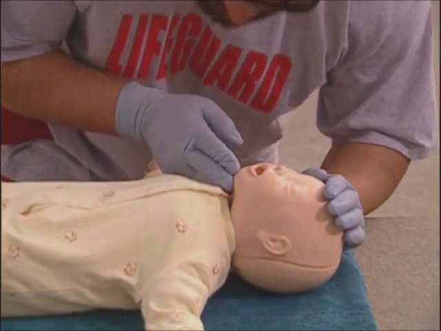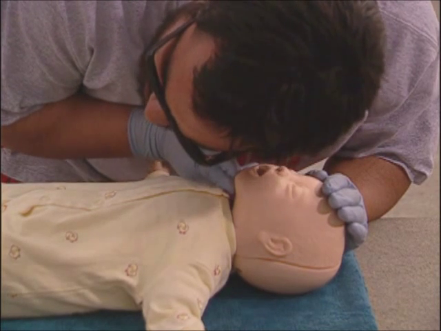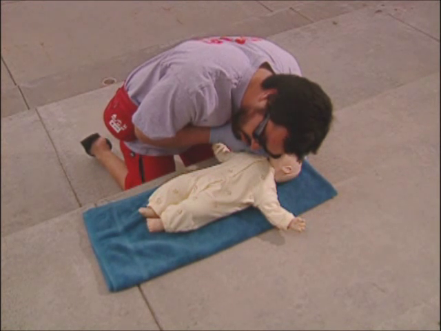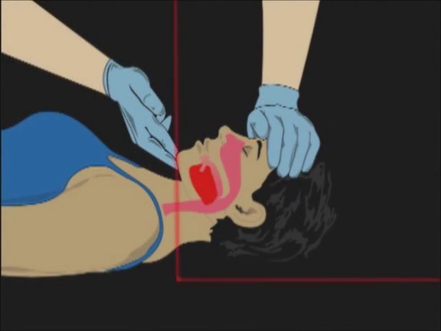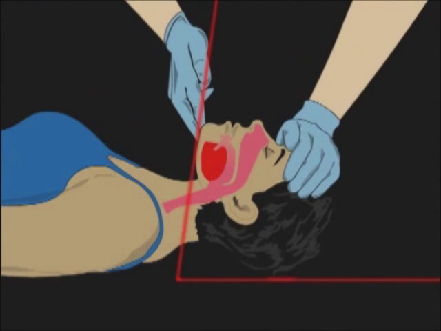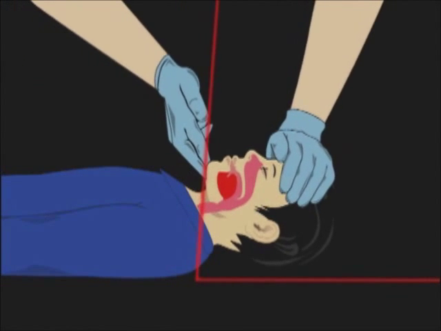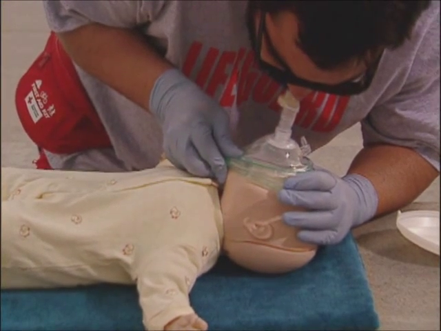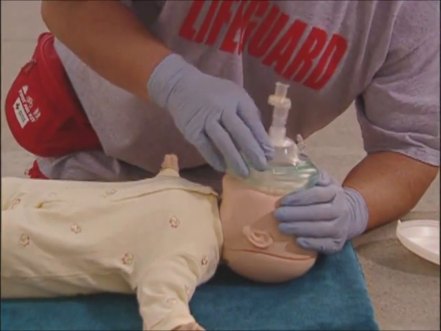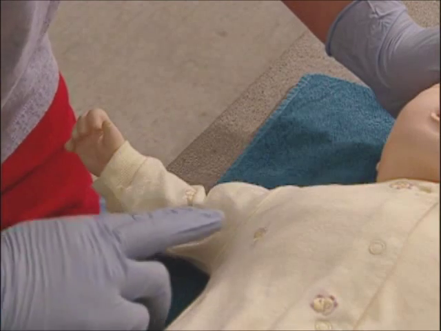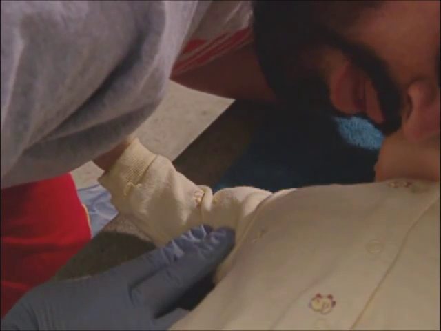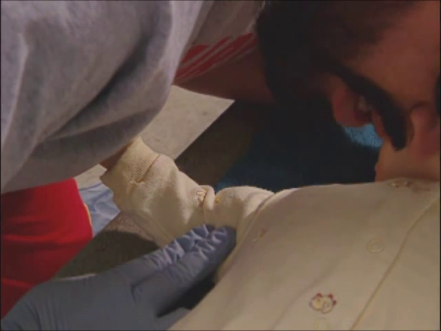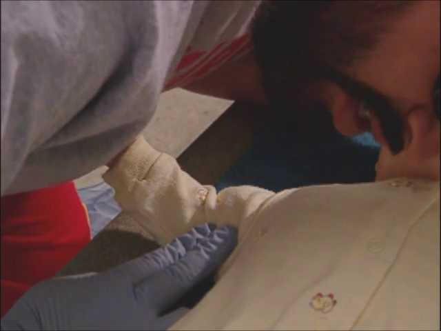When opening the airway for an infant, you will need to tilt the head back even less than you did for an adult or child. Place an infant's airway in a neutral position. Here, you can see the difference between the head tilt you might use for an adult, compared to a child, and an infant. To check an infant's pulse, keep one hand on the forehead to maintain an open airway. With 2 fingers of your other hand, locate the brachial pulse on the inside of the upper arm, between the elbow and shoulder. Press in lightly to feel for a pulse for no more than 10 seconds.